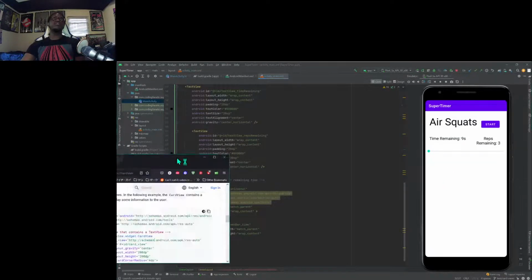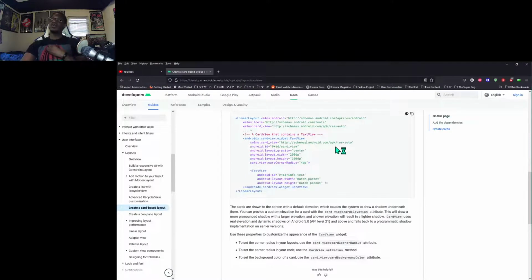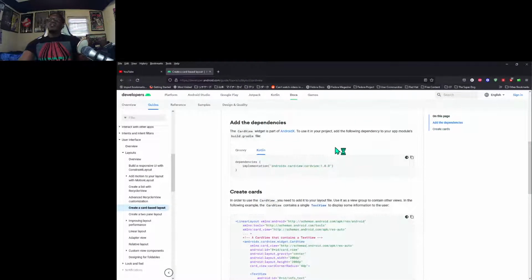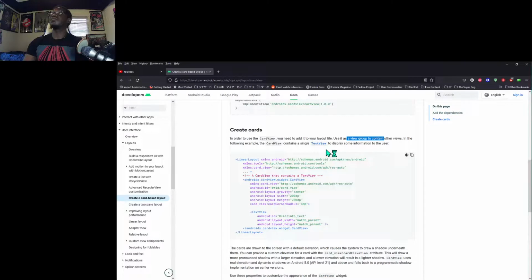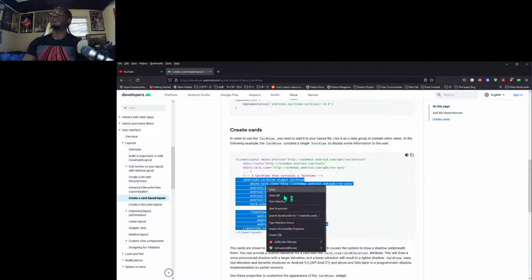So the Android website states that you have to use a card view for RecyclerViews. So we have to nest everything inside of it. View group to contain other views. Card view contains a single text view to display some information to the user. Alright, so here's what I'm going to do.